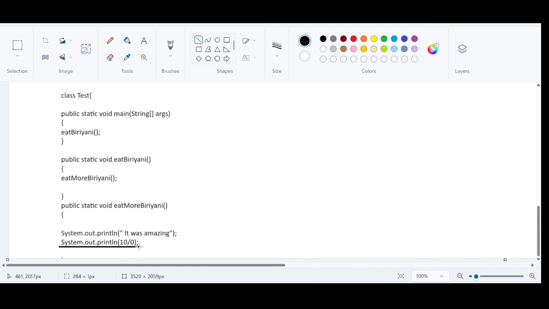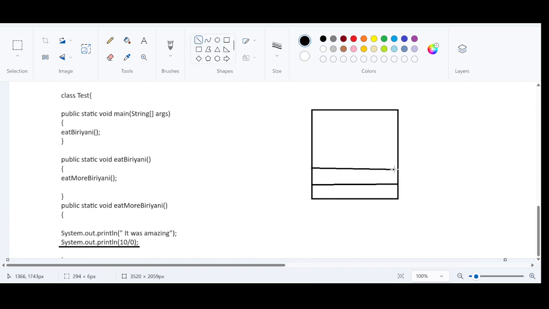It is going to give me trouble. The line is 10 by 0. It is going to throw an exception, right? So again, we have already seen that a stack frame will be created, and each and every method will be stored in the stack according to the main thread flow. Right? Let me write that quickly.